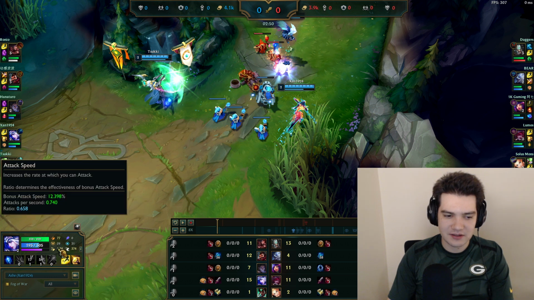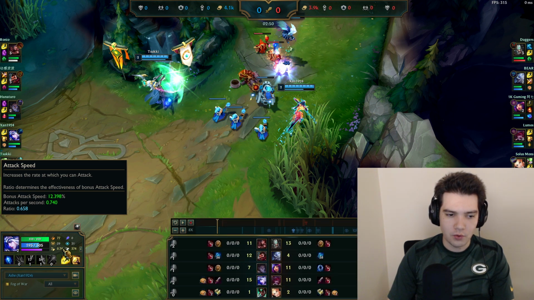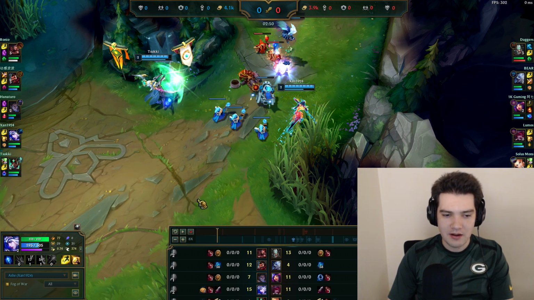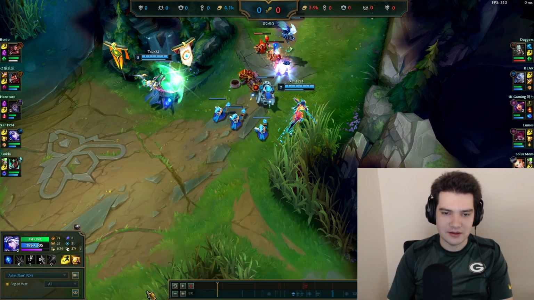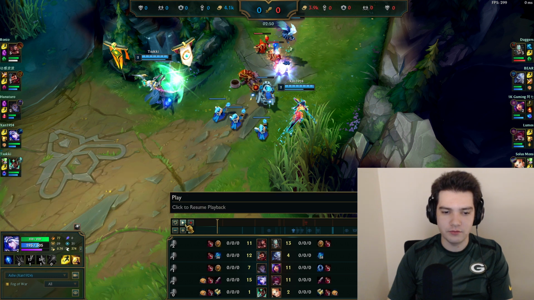It looks like he's definitely gaining more attack damage than attack speed, because his attack speed didn't tick up at all. I'm sure he gained some for hitting level 2, but we're still at 0.74. So he didn't even gain more than 0.01 attacks per second, but he went from 74 AD to 77, which is +3. So obviously we can see that he's like Kaisa, who we did in the analysis with last time. Probably true of most AD carry champions.